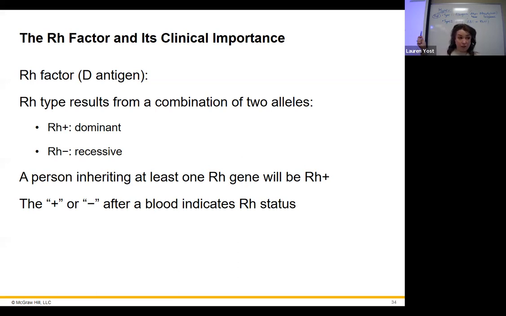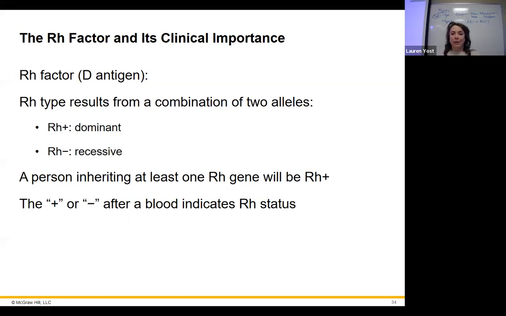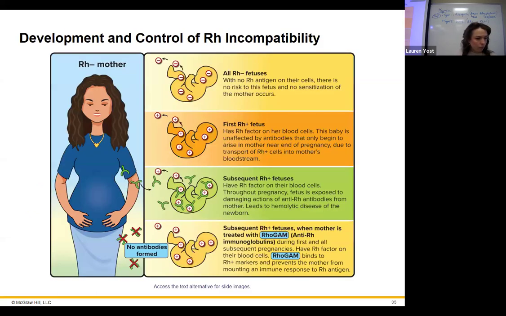The way that the positive and negative work, we call this the RH factor. The way that it works is you either have it or you don't. So if you don't, you just don't. Anybody can receive negative, like the same foundation again, right? But if you have it, then you have it. You're either positive or you're negative for it. You have it or you don't.